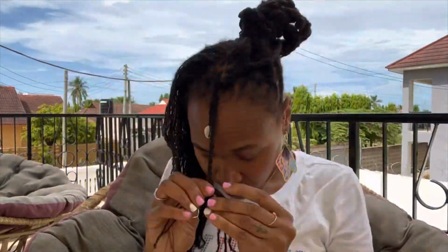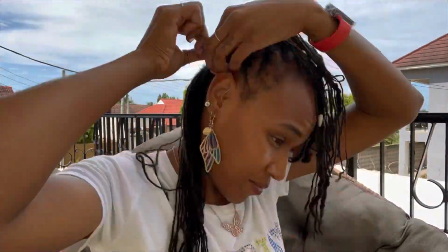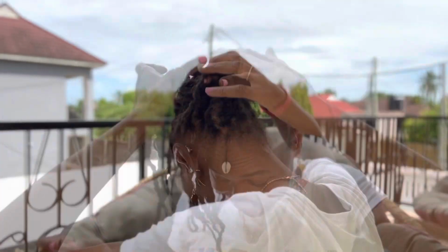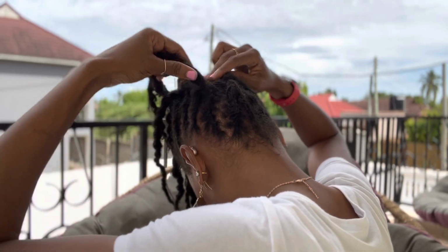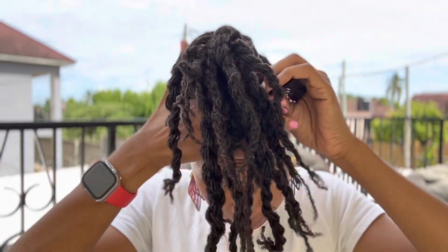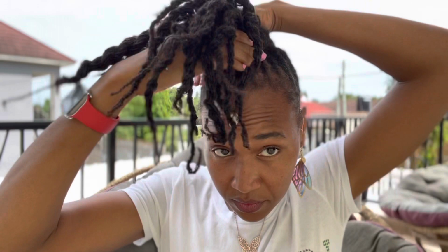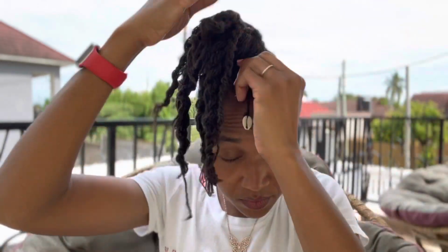I do this really quick because it took me a really long time to get it twisted up on both sides. As you notice, it ends up looking like I'm going to make it into a mohawk, but I twist all of it to the middle. Once I have it all twisted, I take it and I pretty much braid the back up. And when I braid it up, I take it right up to the top so that I can make it into a ponytail. I use my own hair to wrap the hair around instead of using a ponytail holder.